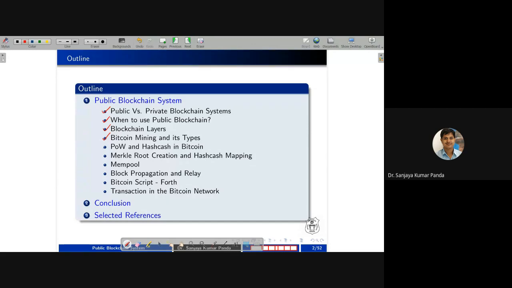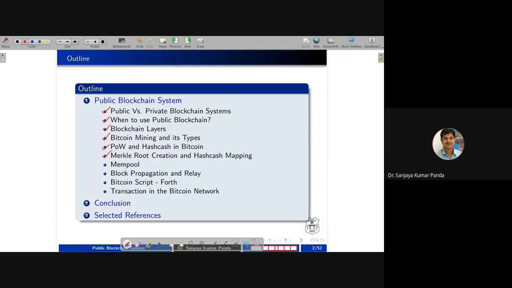Then we'll go for proof of work, one of the very famous consensus mechanisms, and we'll see details about the hash case. I'll tell you about the process, how to get this hash case. Then one of the important parts in the blockchain header is called the Merkle root. So we'll see how to create a Merkle root through two different numerical examples, and also how hash case mapping is done. What is the underlying technology behind hash case mapping? Also, we'll see two different examples for hash case mapping.